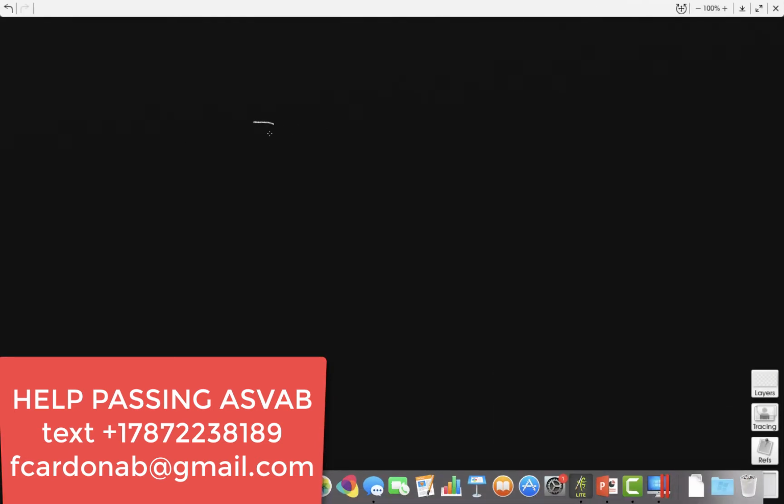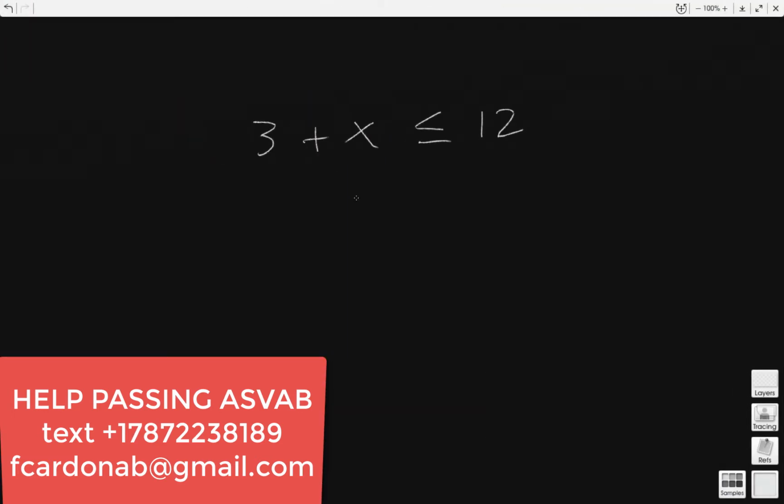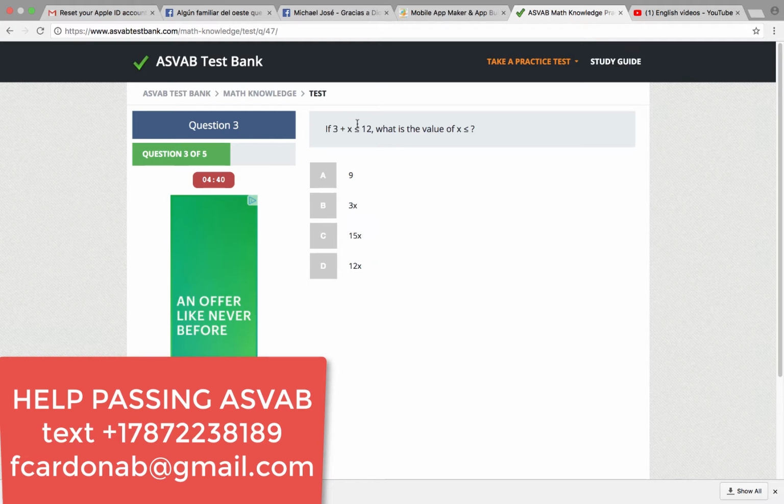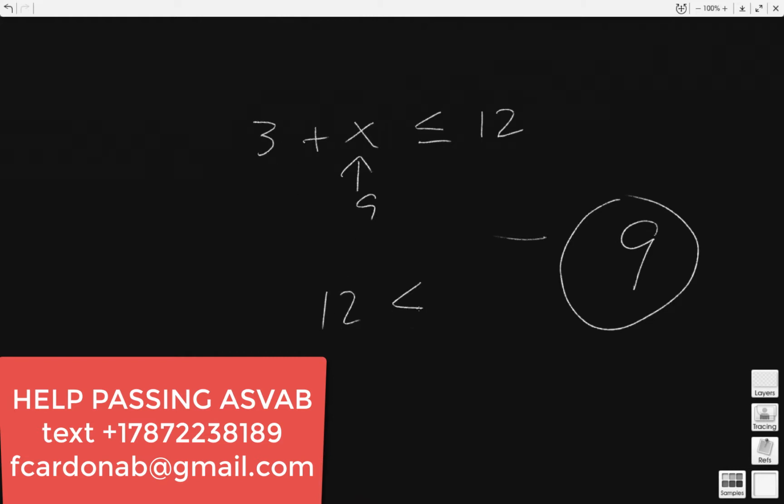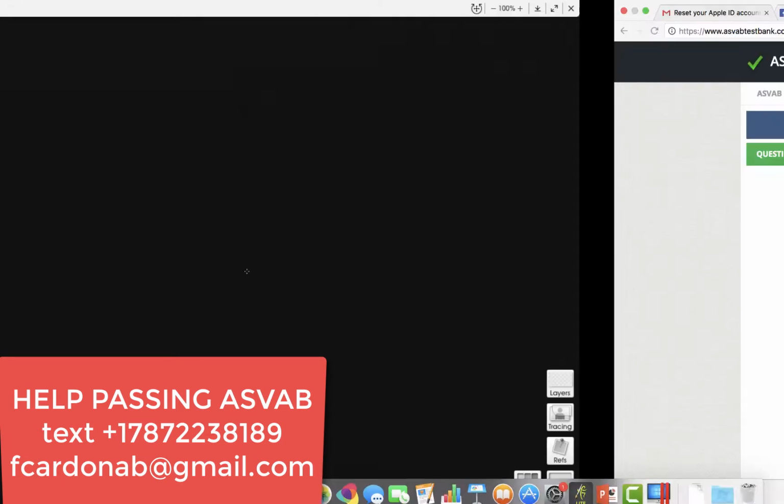3 plus x, 3 plus x. Normally, I would do this method with equal signs, but for obvious reasons, you could look, because it has less or equal to, and you could just plug in the number 9. You could look at number 9 is one of the options, and you can plug it in, and then it would give you 3 plus 9 is 12. 12 is less or equal to 12. It's actually equal to 12. So that is true, and because that is true, your answer would be 9. That's kind of what she was asking me for.